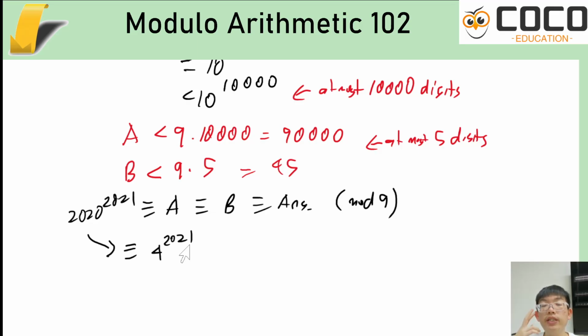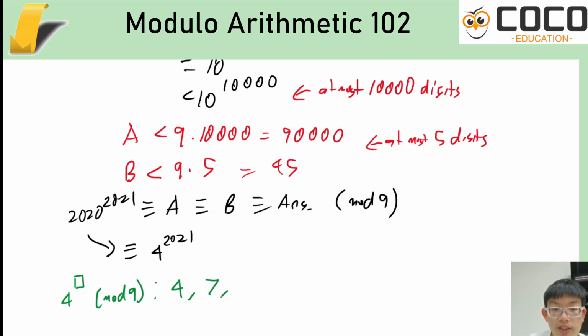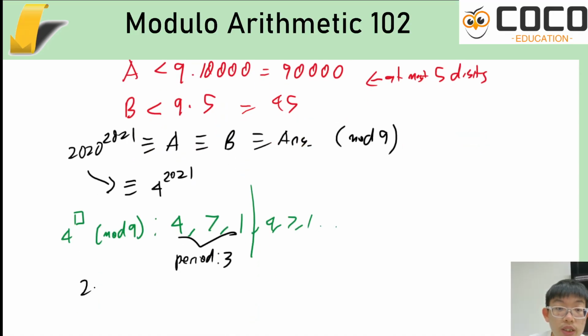How am I supposed to find the remainder when some big power is divided by 9 or by anything else? And the answer is that because 4 and 9 are small, I can just find a pattern of powers of 4 modulo 9. So it starts with 4, 16, which is 7 mod 9, 7 times 4 is 28, which is 1 mod 9, and it repeats after that. So it repeats after only 3 steps, and therefore since 2021 the exponent is congruent to 2 mod 3, it will be the second thing in the pattern.